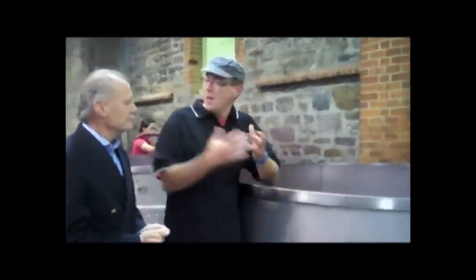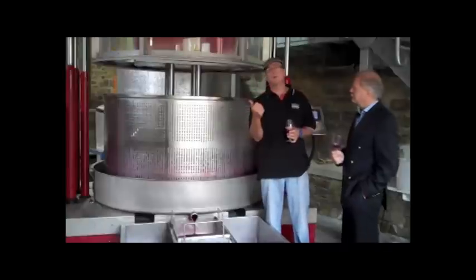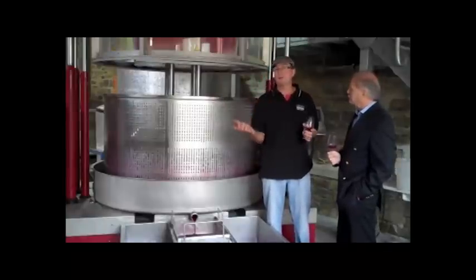Welcome, Stewie. The way we make wine, little open fermenters like these, each batch is kept separate. It's monitored all the way through, and from all of these little pieces will come the final blends. In a minute we'll go over and we'll see the other secret weapon we've got, the very special Basil Booker basket press. Delicious wines start with a process and a philosophy.